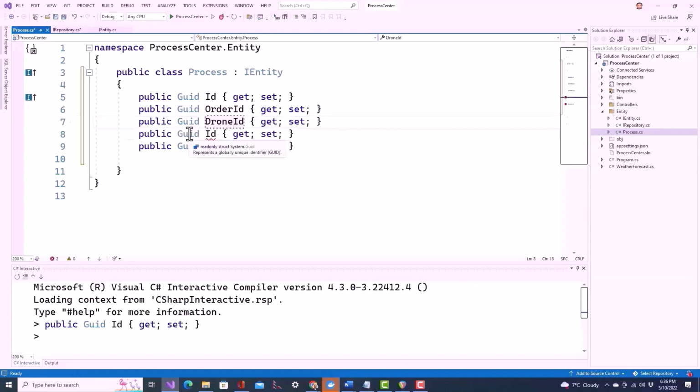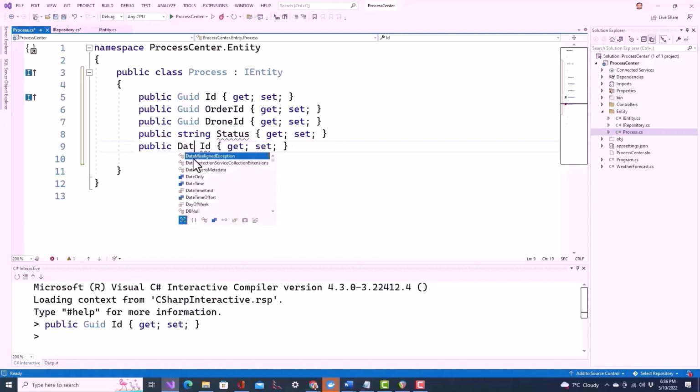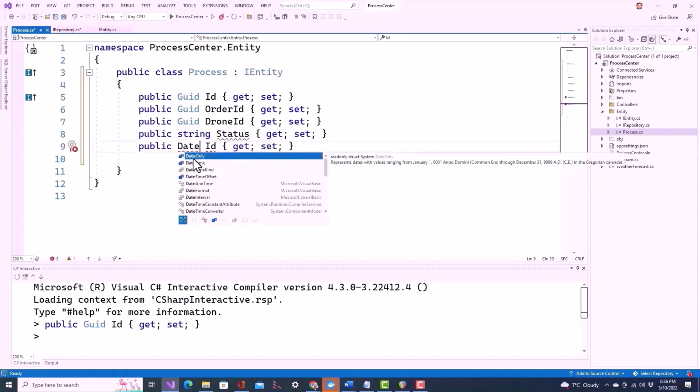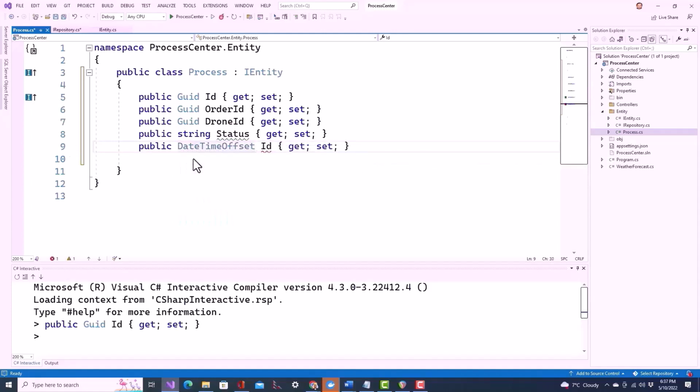And then public string Status, the status of the process, status of the order I would guess, and then DateTimeOffset. All right, so this is the Process class.